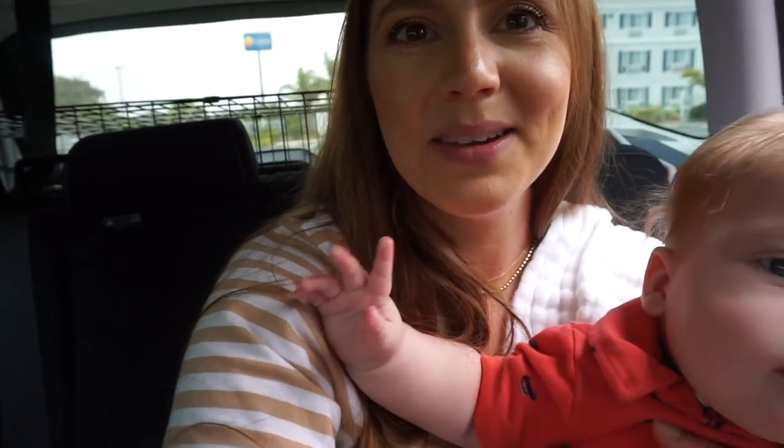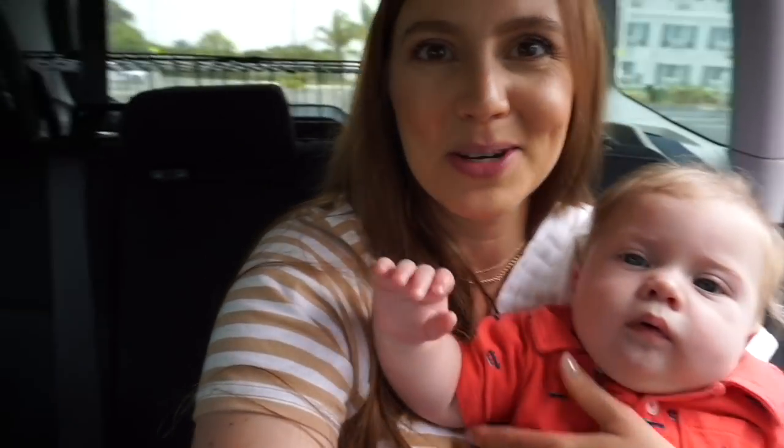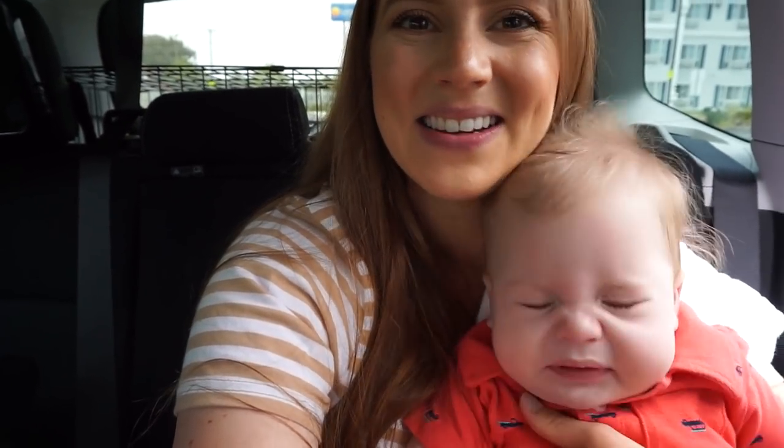We also have Tucker in the back - I don't know if you can see him. We're in a Subaru Forester, which has just the front seat, back seat, and the way-back is just storage space. So we're quite packed in here, but we're making it work. I told my husband there's a minivan in our future - maybe not a minivan, but maybe something bigger. The stroller is sitting in the passenger seat, so we're just sandwiched in here.